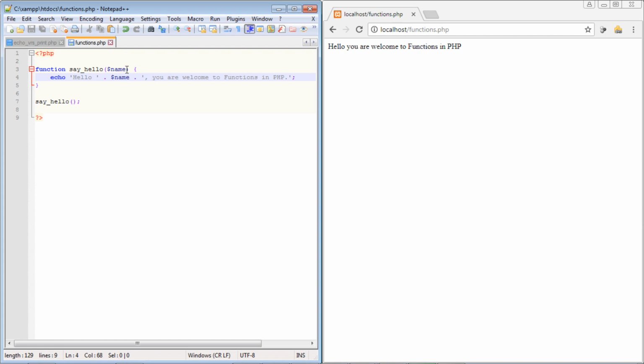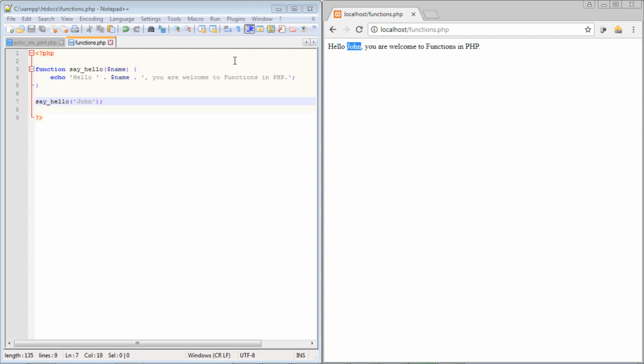Why? Because we said we want a parameter to be supplied to this function, but where we actually call this function, nothing has been supplied to it yet. So at this point, the function needs a name. So I'm going to have to supply a name right now. I'm going to supply this name. So I'll just save this, come here to the browser and refresh this. You can see John here.